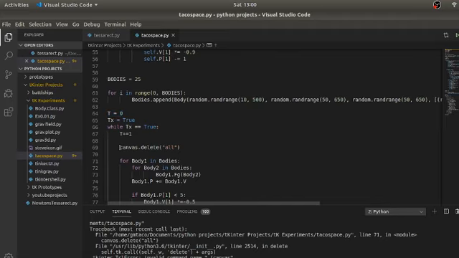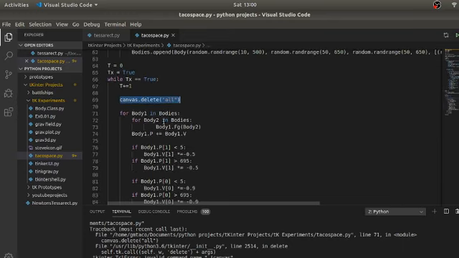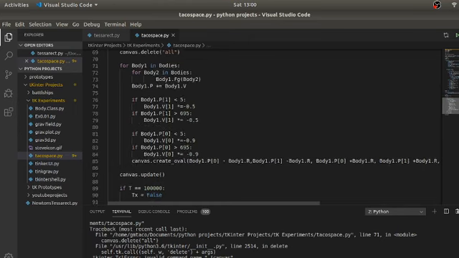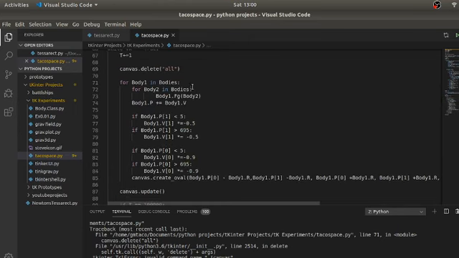We're going to take our canvas and delete everything on it. This is going to be the start of our frame. Now, for body 1 in bodies, this is a little for loop that's going to list through every object that is in this list that we just created. For every object in our list, that object is going to run f of g against every other object in that list. And then that body's velocity is going to be added to its position.